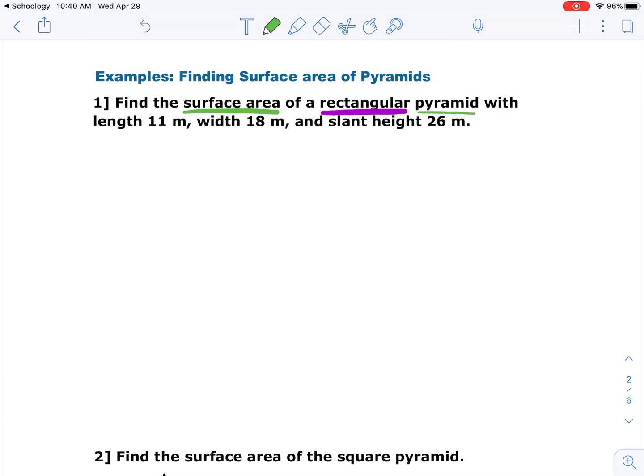So surface area of a pyramid, I'm going to write down the formula. Total surface area is equal to 1/2 of the perimeter of the base times the slant height plus the area of the base. So I'm going to write T equals 1/2. I'm going to leave a space for perimeter, a space for slant height, and then a space for base. All right, did I give you the perimeter of the base? Well, there is no base drawn, so we want to draw the base.